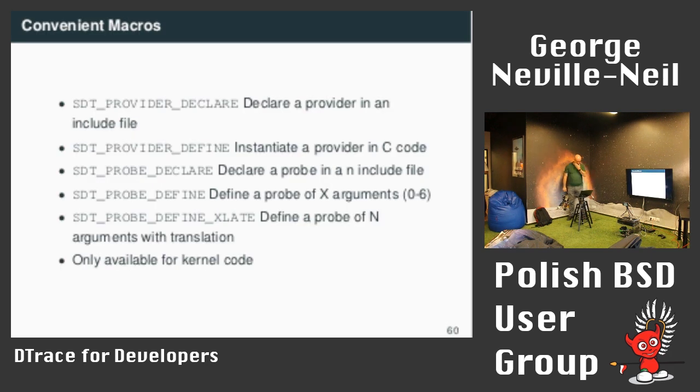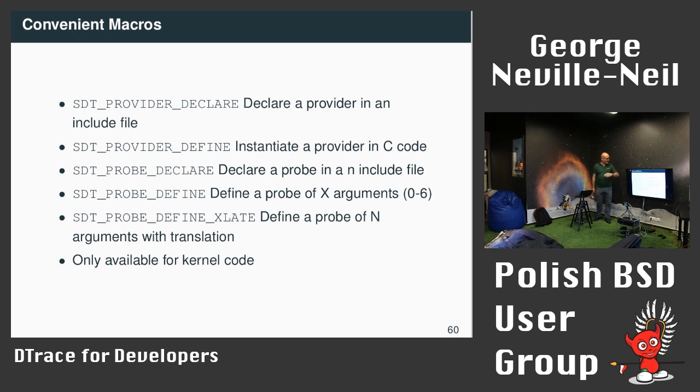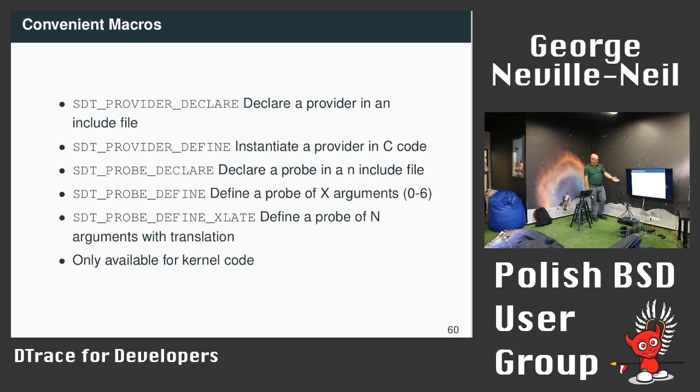So how do I do it? Well, I use the macros that already exist. We can declare a provider, which is new. You saw syscall, you saw all that stuff, so debug is the new provider. You define the provider, you declare the probes, you define the probes. So it's like, I have a probe, and the define is like, these are the arguments. You define translators, which I'll cover very quickly. But the way you do this in user space and the way you do this in the kernel are different. This is the stuff for the kernel. The user stuff is what I showed in the previous slides. So, we got 4 lines of declaration.